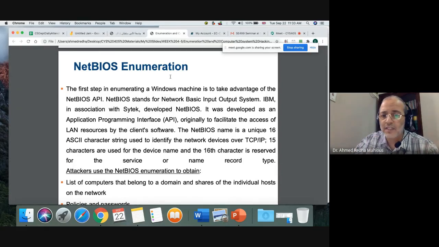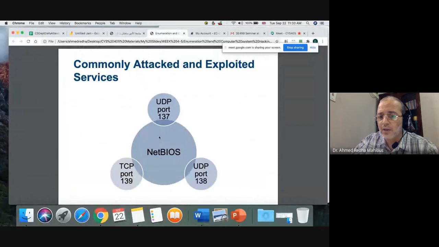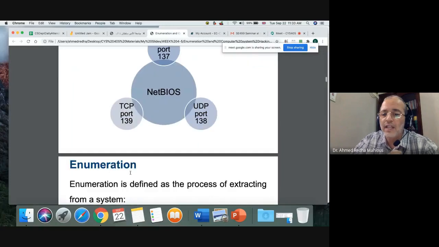So this is just to recap about the NetBIOS, which uses, for instance, UDP port 137 or 138. When you do port scanning and you find port 139 is open, that port 139 is related to the NetBIOS, because NetBIOS can run on TCP and on UDP: UDP on ports 137 and 138, and TCP on port 139. So if you discover that a Windows machine has port 139 open, that means there is a NetBIOS running there. So you can try to exploit the vulnerability associated with the NetBIOS. We will do it later.